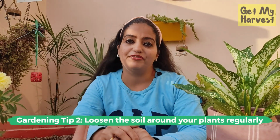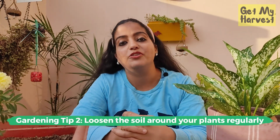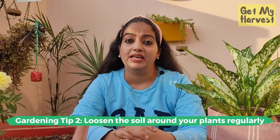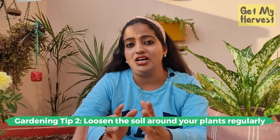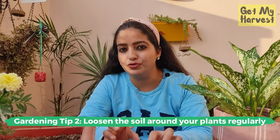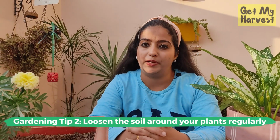The second tip for beginners in gardening is to remember to loosen the soil around your plants, whether in pots or in the garden bed. This is especially important for clayey soils. You have to make sure that the moisture as well as the air or the oxygen is able to reach the roots of the plant, and that can happen only when you loosen the soil of the plants.